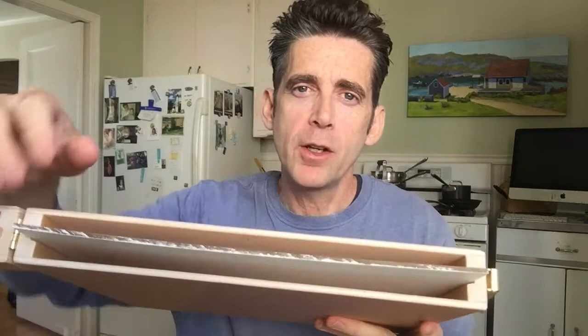One different thing I did this time was I actually varnished the inside rails using Varathane. I gave it two coats of Varathane and now the panel slides in and out super easy, which is great because it can be frustrating when you're finished with your painting and you're trying to fight to get the panel into the wet panel carrier. This way you can just slide it right in, close the box up, and you're on your way.